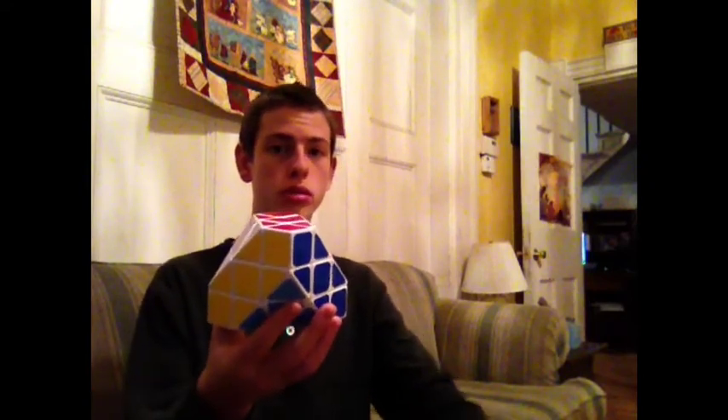Put it in a checkerboard. Of course, since I'm turning it 180 degrees, it remains in the same shape. But if you turn it 90 degrees, the shape gets all changed up. This is the giant half-truncated cube made out of YJ Crazy Flitter Cube from E3CubeStore.com. See you guys.